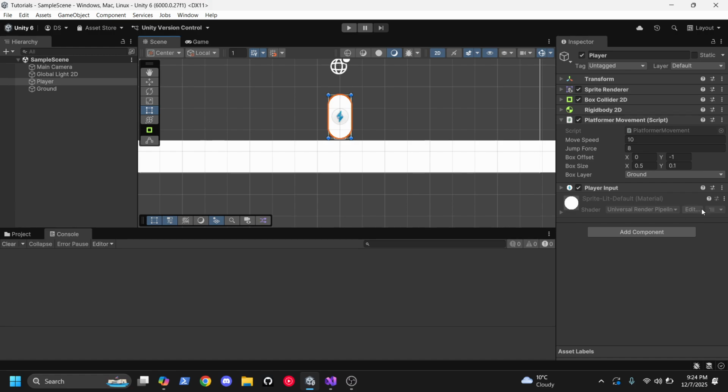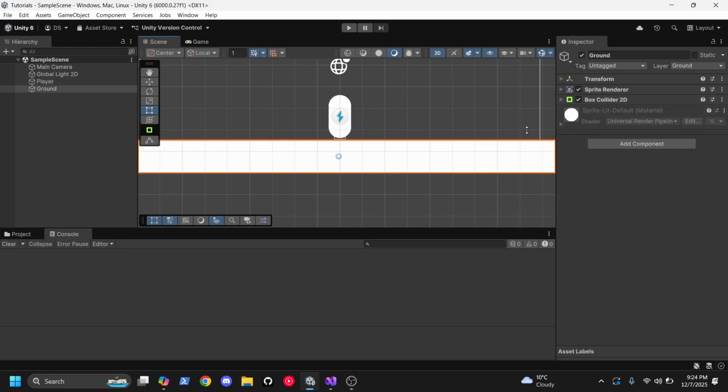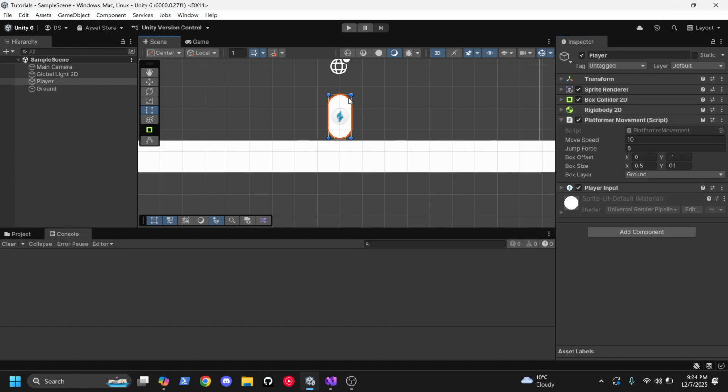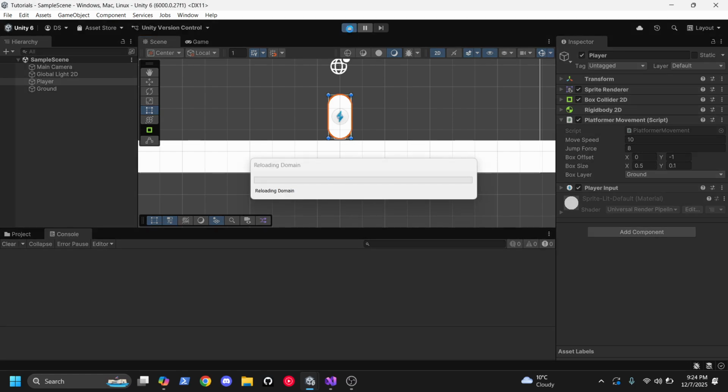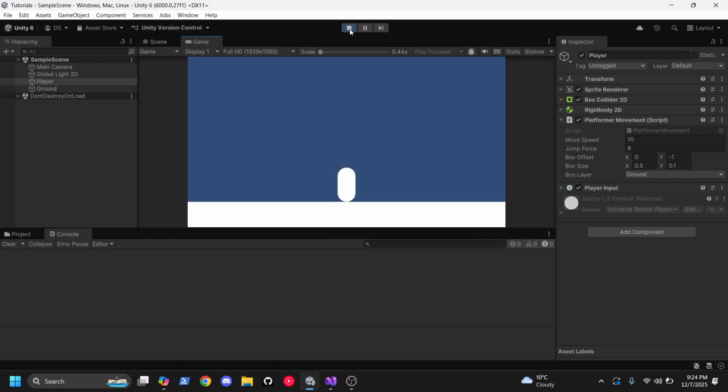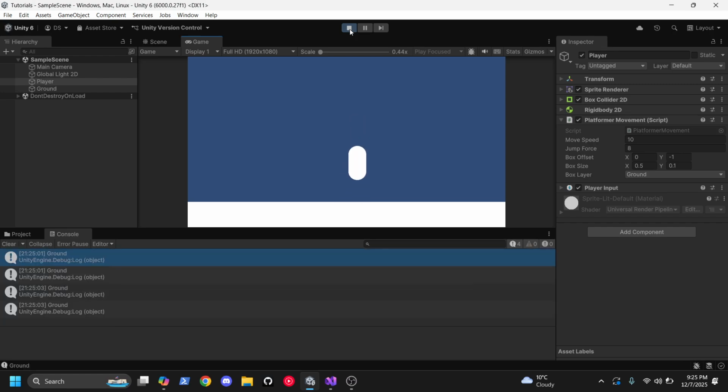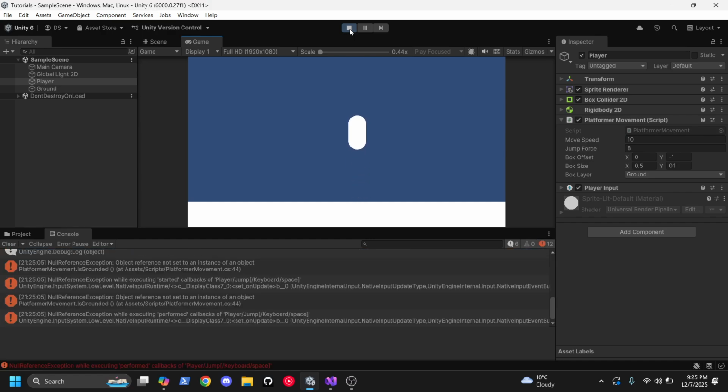Back to Unity here. All the variables here are good. This object is on the ground layer and it has a box collider, which is really important because the box cast will only check for things that have colliders. So this should be good. Let's test it out. I didn't make any changes to movement, so I should still be able to move. And grounded is true, so I should be able to jump. And if I'm in the air, I should not be able to jump again, which I cannot.